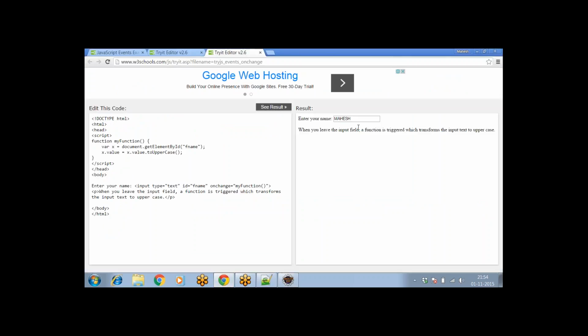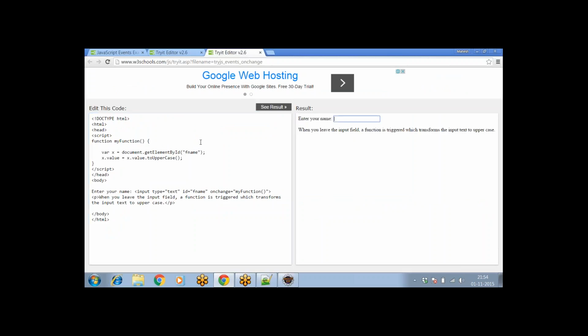Even here also, for example, now let's say the text field is blank. Let me just make some changes here to this function. I'll add an alert box here, my function. So if that my function is called, then you'll find that this alert box will be displayed. But there is no change in the content.